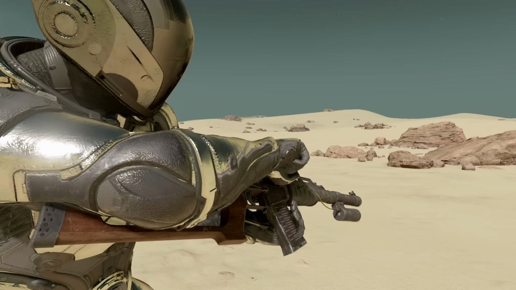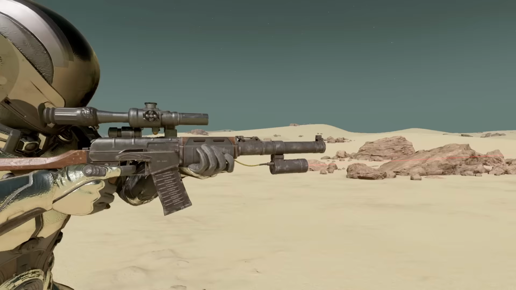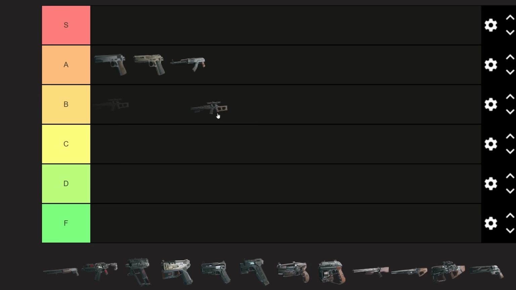It would have been really cool if you were able to modify it into a fully automatic AS Val that shreds at close range. Lots of missed potential with this one, but if I simply judge it as is, then it's pretty dang good. I really want to give this one S tier, but since these boomers named it wrong, I'll have to put it in the A tier for now.